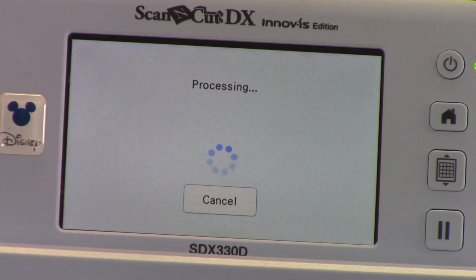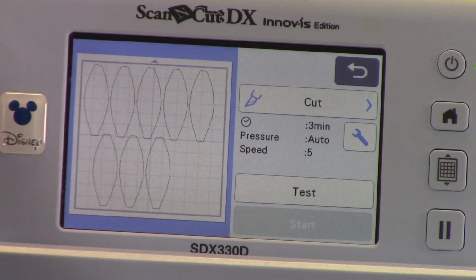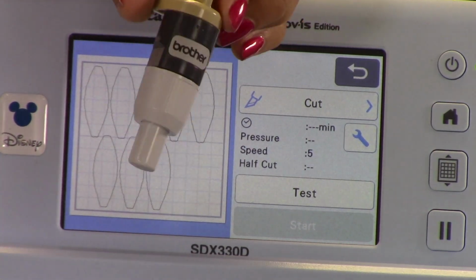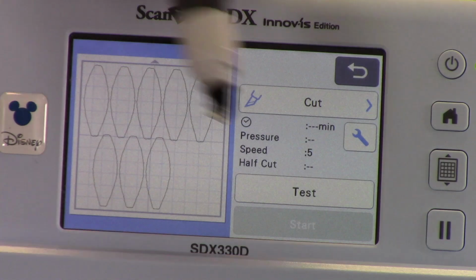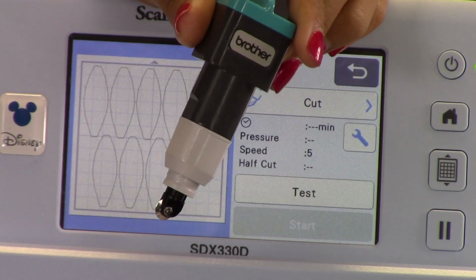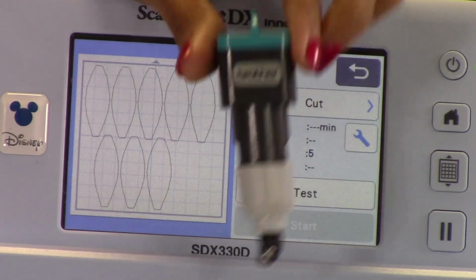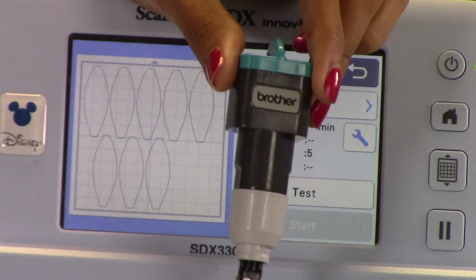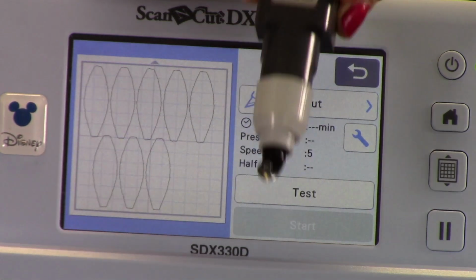Now for today, you could use 2 different blades. It's 100% up to you. Depending on what machine you bought, you either have this blade, which is the thin fabric blade, or you have this blade, which is the rotary blade. If you've watched the show, you know how much I love this blade. It's so good because it really does a great job on cutting trickier fabrics.